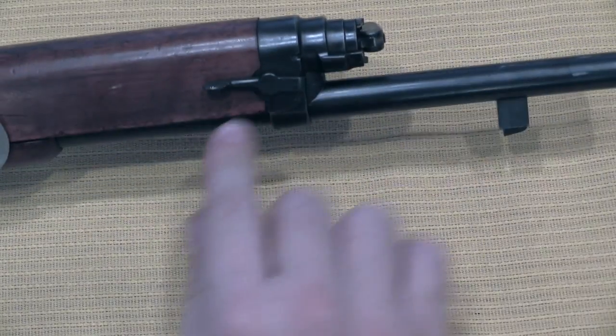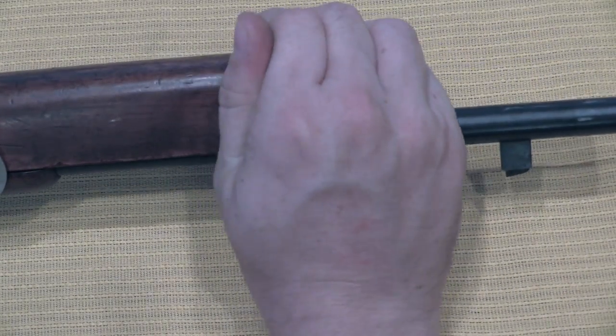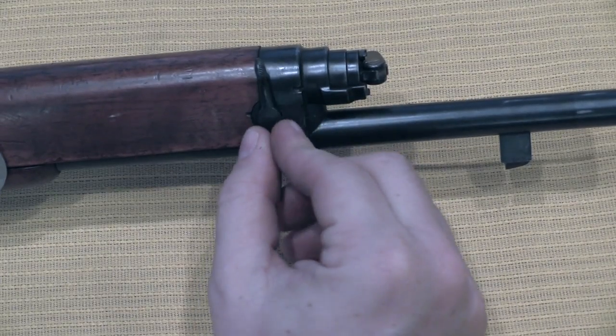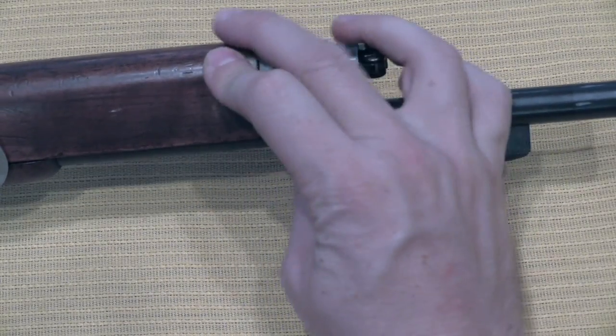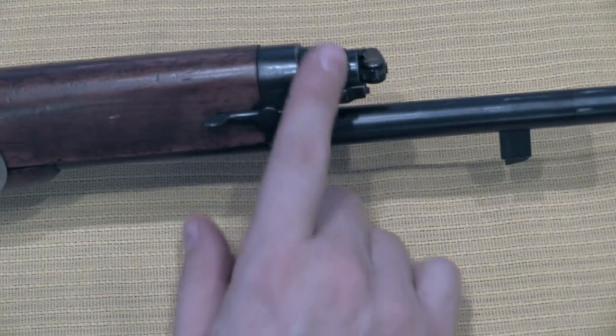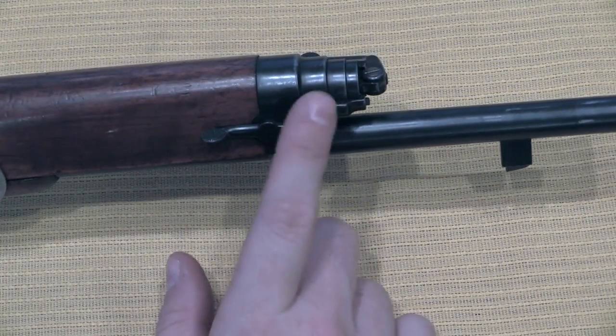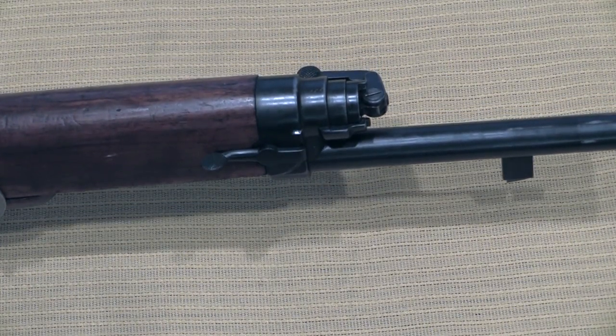Now the other control here is this lever. This is the disassembly lever, so what you do is rotate that vertical, then this pin comes out and you can pull the gas plug assembly off. That's a little tricky on this rifle and I'm going to leave it alone, but that basic function remains constant through all the iterations of the self-loading Mondragon.